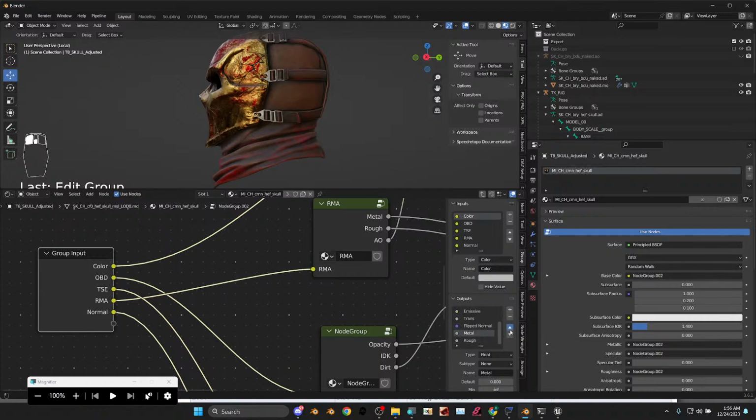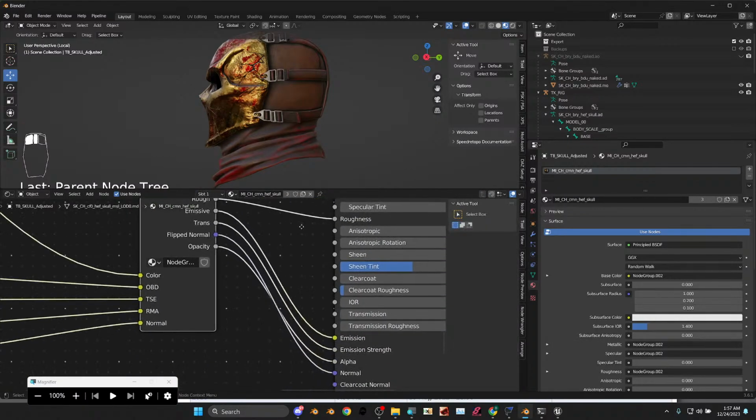Yep, so let's get that metal. Specular. And roughness. And I believe normals at the bottom, alpha, I think emissive, or opacity is all the way down here.